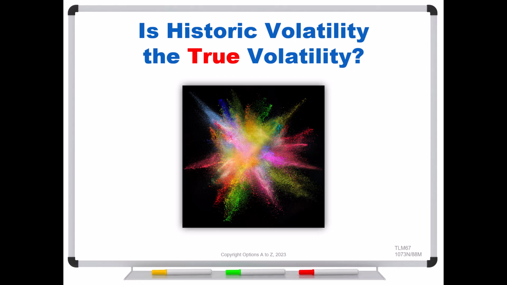But where most traders make their mistakes is they assume that historic volatility is a single number, that it's just the number that we're going to see from the stock. You have to remember, the stock market is always changing and dynamic. New information hits the market, so that can go out the window quickly. But there's probably an even bigger reason why you have to be suspicious of historic volatility. And that's what I wanted to talk about in this video. So let's go find out what that's all about.